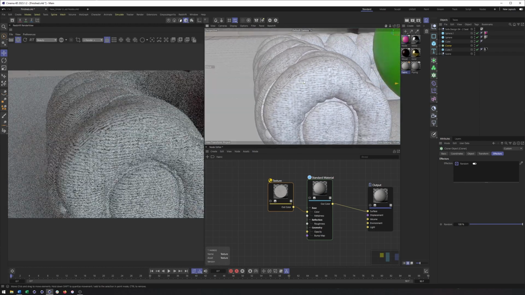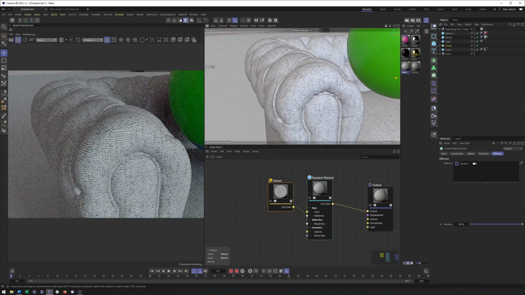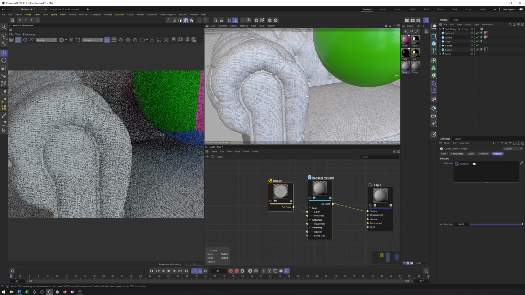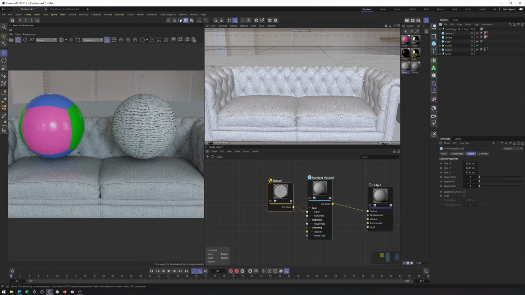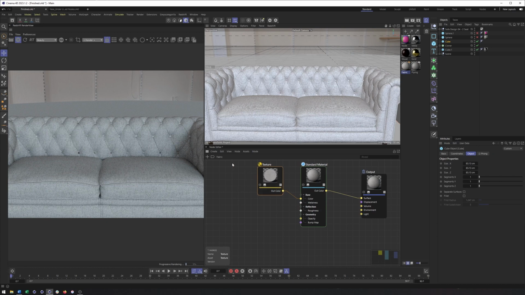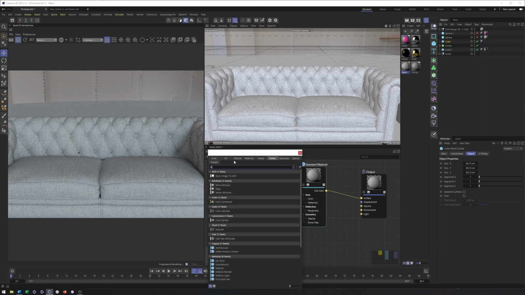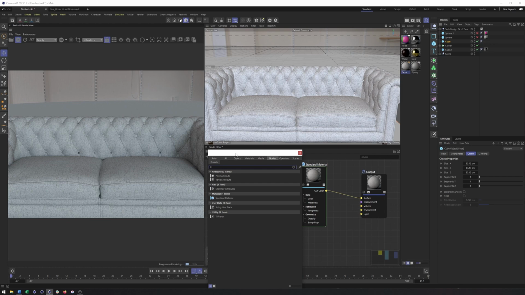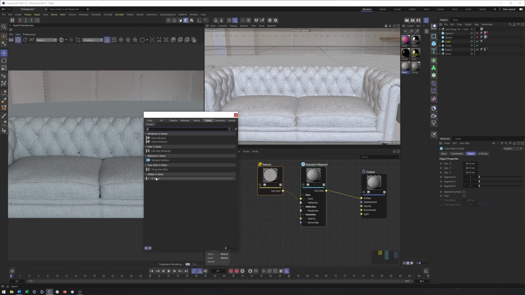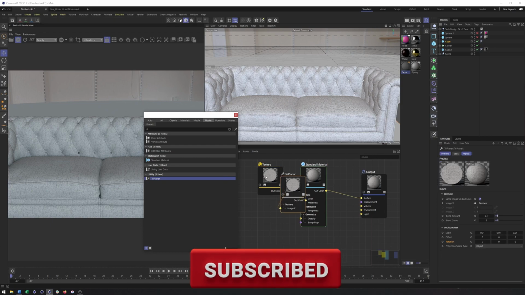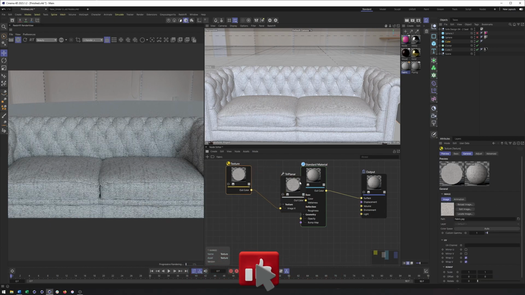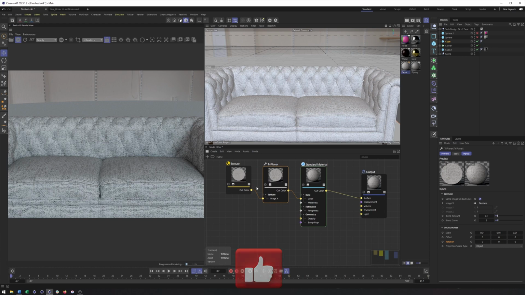Rather than have to unwrap this or do a lot of work with the UVs, we can use the triplanar node to help fix this, especially when the texture is tileable like this fabric texture is. So let's turn off the spheres. I have my material selected down here, and the node we're going to create is called a triplanar. Rather than just double clicking or dragging this in, if you drag it in on the connection between our texture and the base color, it will automatically connect for us.